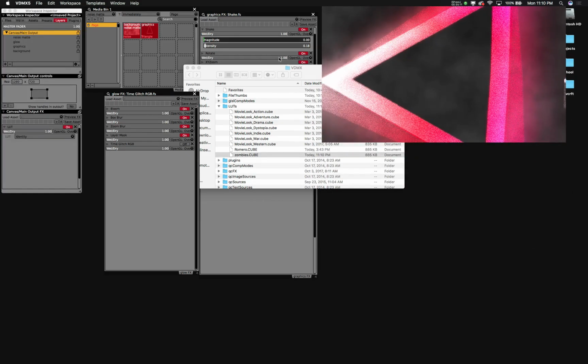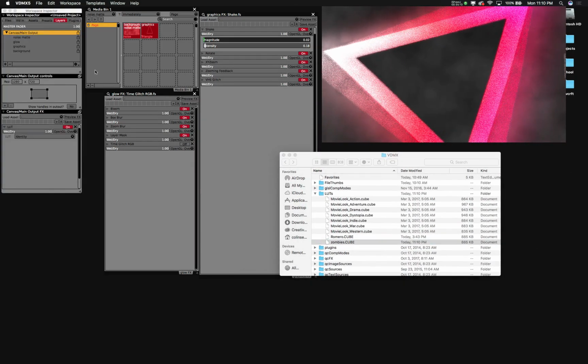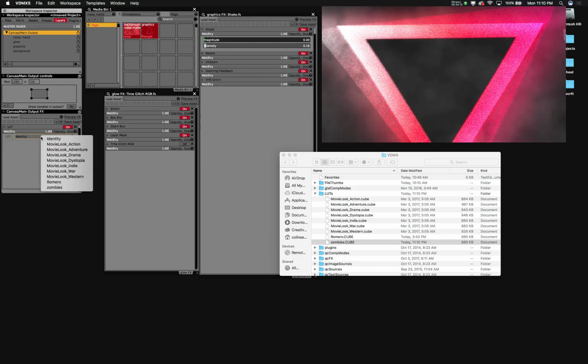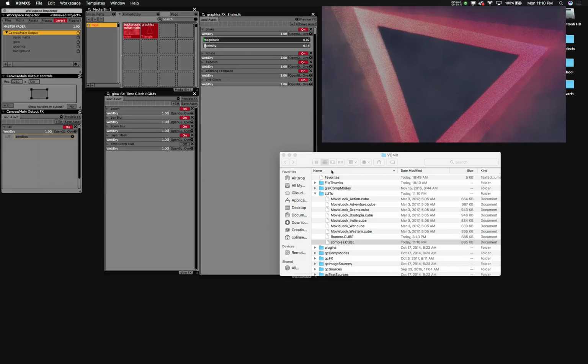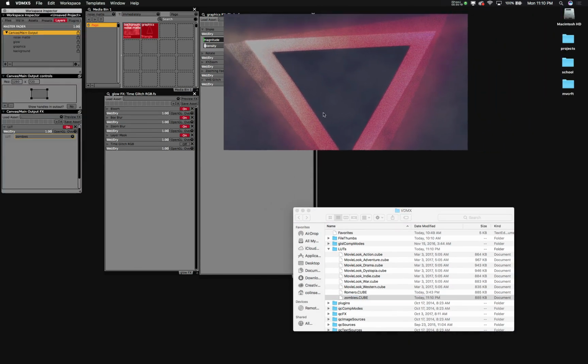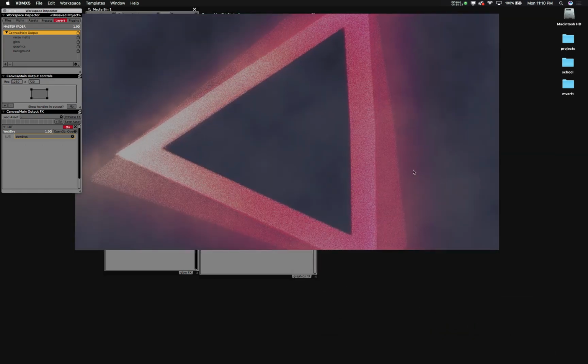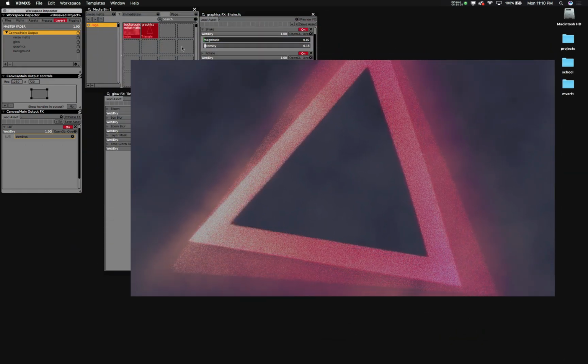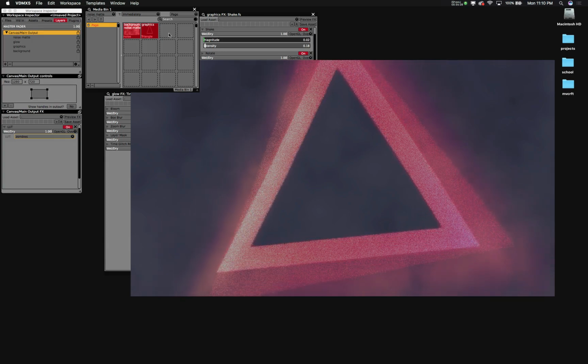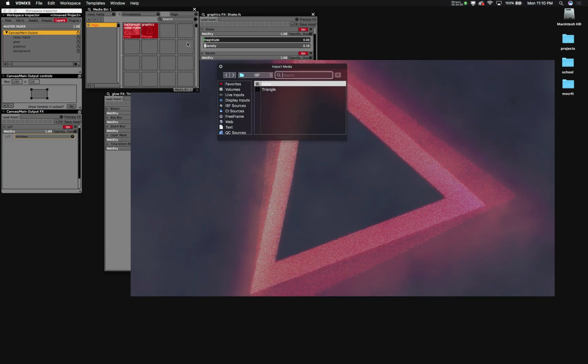Okay, and now the last step here is to add in that LUT. Let me go ahead and choose zombies, and look at that. I got a nice, man, that is really looking like Dawn of the Dead, man. That's a lot of fun. I think I'm going to go ahead and do one last step. I just can't help myself. I'm going to load in the logo, see what that looks like.